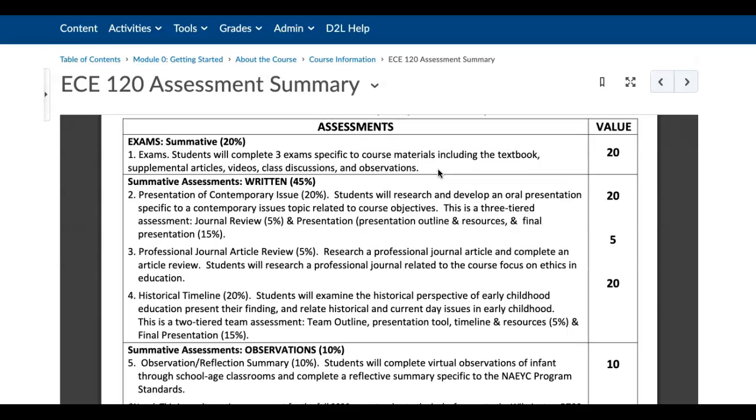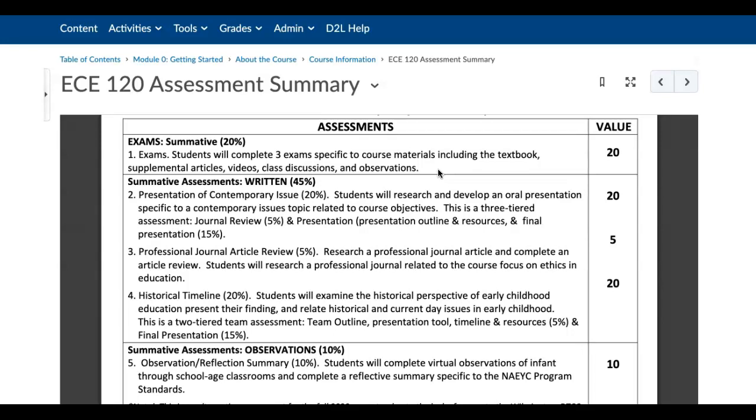The final presentation is going to be submitted after you get feedback from Tier 1 and Tier 2, and that will be towards the conclusion of the course. In total, the contemporary issues presentation is worth 20% of your grade. The journal review is 5%, the presentation outline and resources, another 5%, and then your final presentation accounts for 10% of your grade.